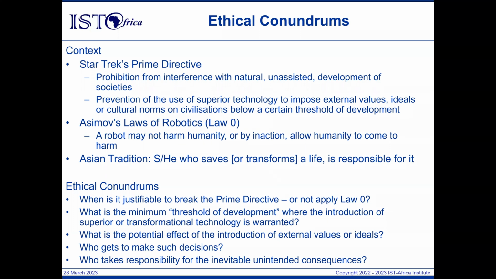So when we're interacting with local communities, the ethical conundrums that we need to consider include: when is it justified to change social norms by the introduction of technological innovation? What is the minimum threshold of development where the introduction of superior or transformational technology is warranted? What is the potential effect of the introduction of external values and new cultural ideas? Who should make these decisions, and who ultimately takes responsibility for the inevitable unintended consequences?